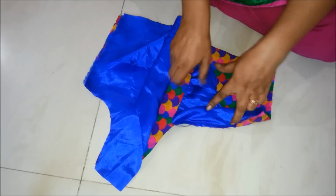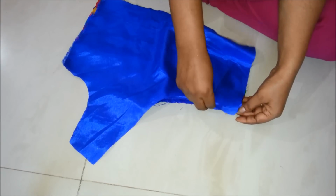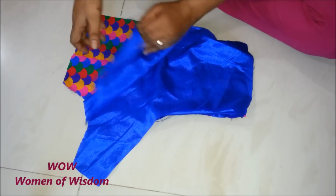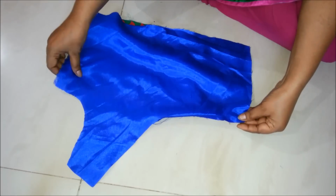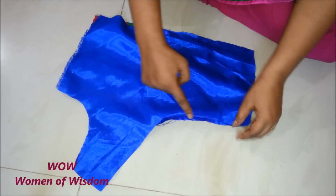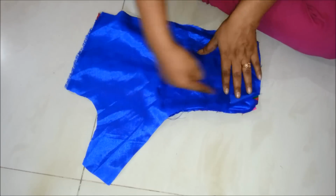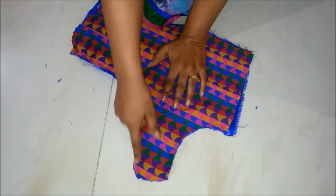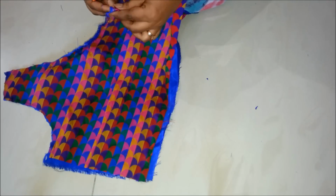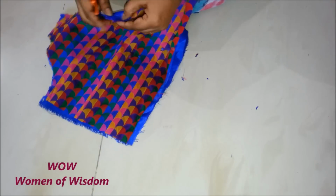Now take the lining piece of the front body's pattern and place it facing right sides to each other, and the shoulder piece will be sandwiched in between the layers. Then make a stitch line to the neck and armhole as shown in the video. I have stitched the front body's pattern, and now make small notches at the curvy edges of the pattern, then turn it to the right side and do the top stitching.